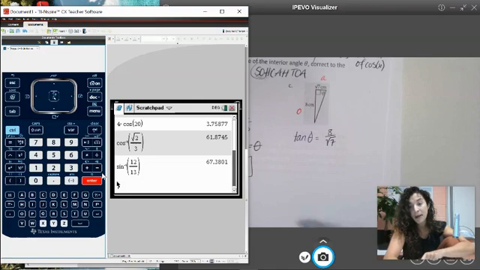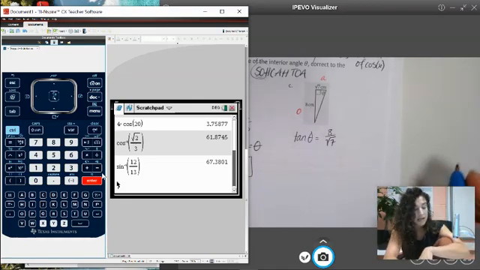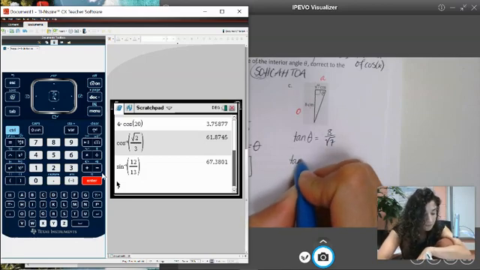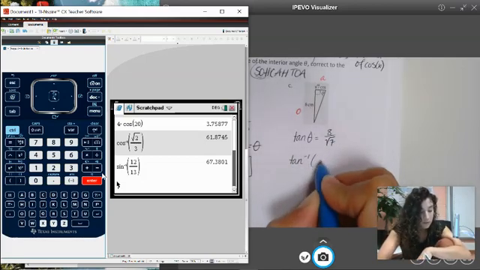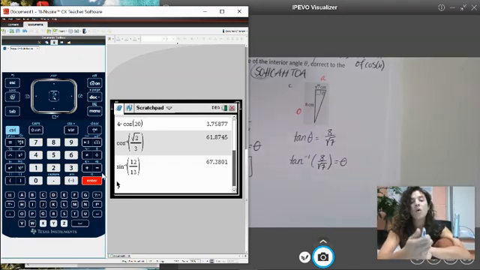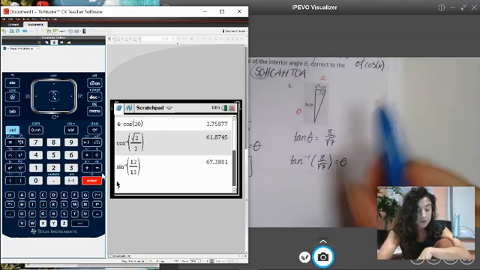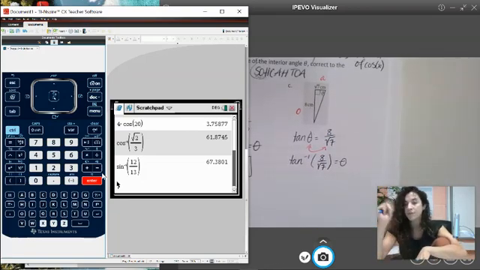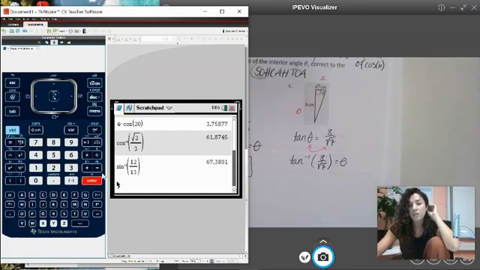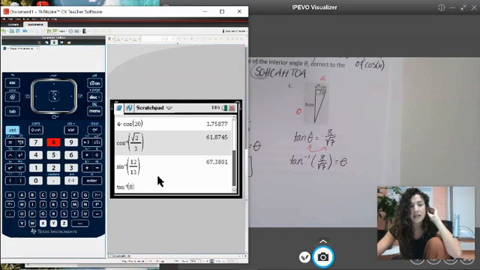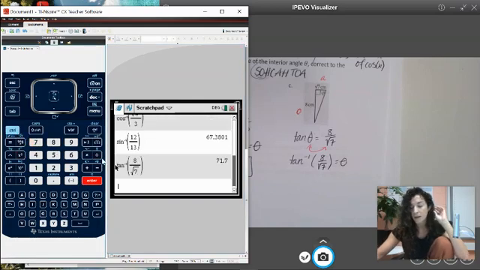What we want to do is just get theta by itself. And the only way we can get theta by itself is we have to take the inverse of that function. So tangent to the -1 of 8 over the square root of 7 equals theta. The only thing taking the inverse does is flipping your input and your output. That's it. Go ahead and go over to your calculator. Trig, inverse tan, 8 divided by square root of 7.